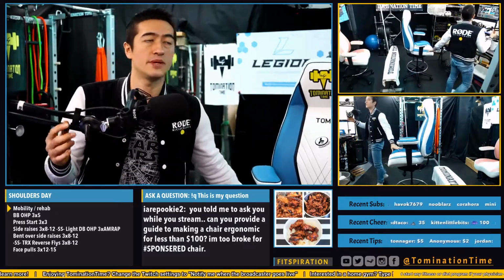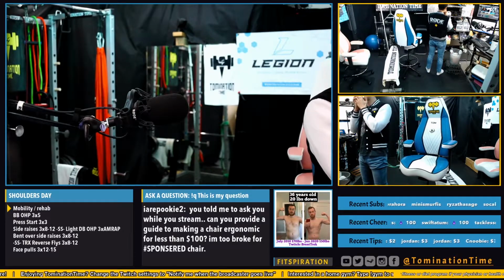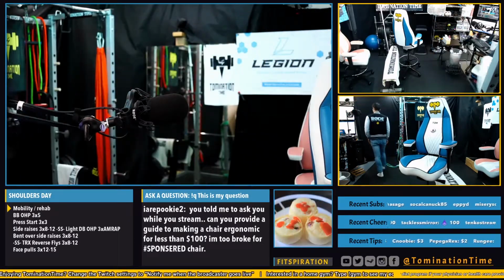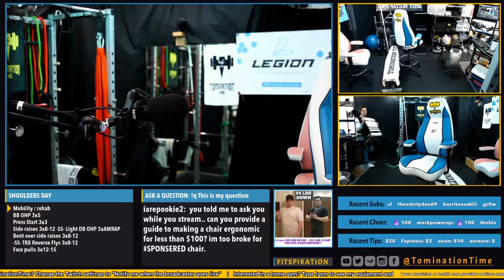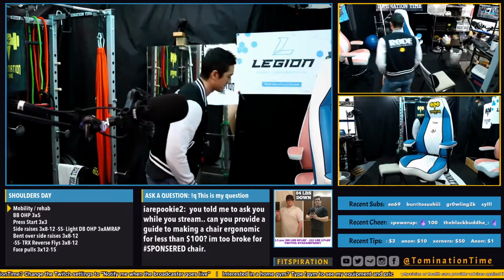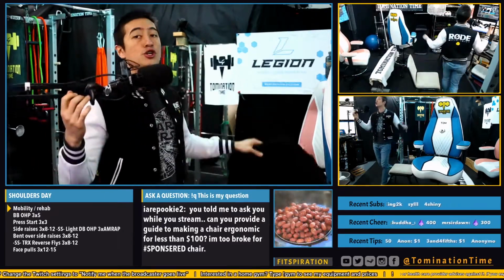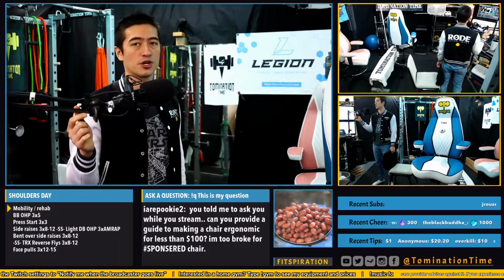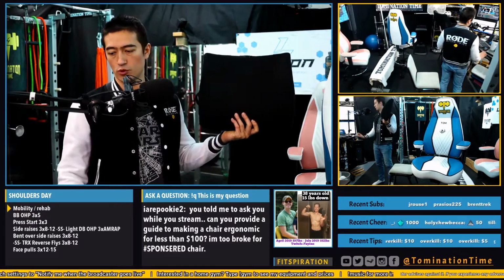You would need a couple pieces of equipment. There are 2 to 3 pieces of equipment that you should use that will help make any chair work for you. The first one, I don't have them on me here, which I'm kind of sad. They're upstairs. The first one is a lumbar support.